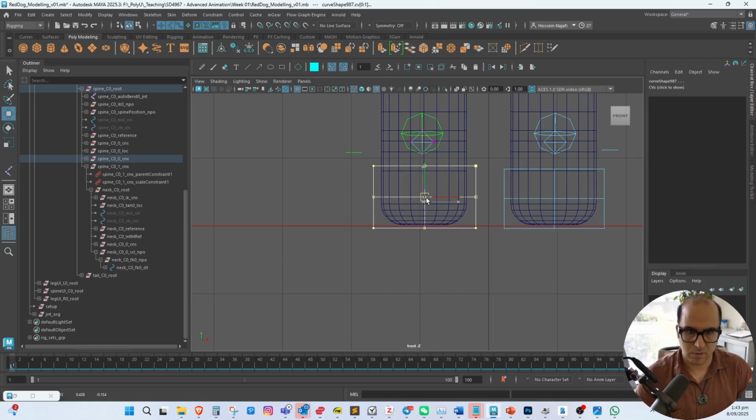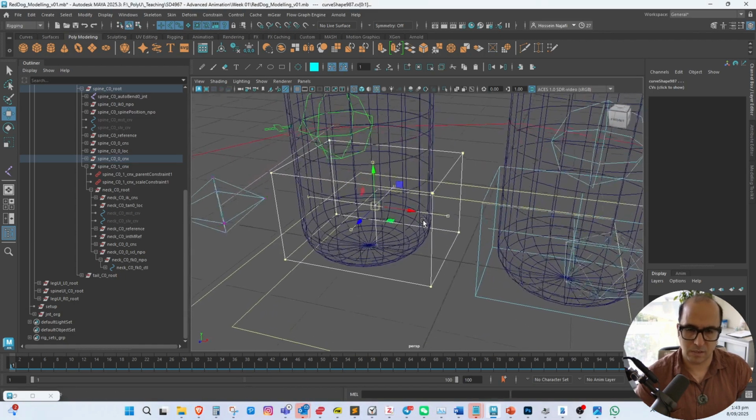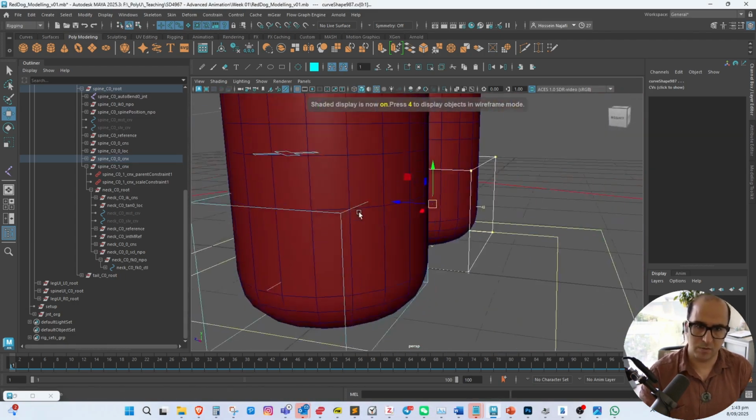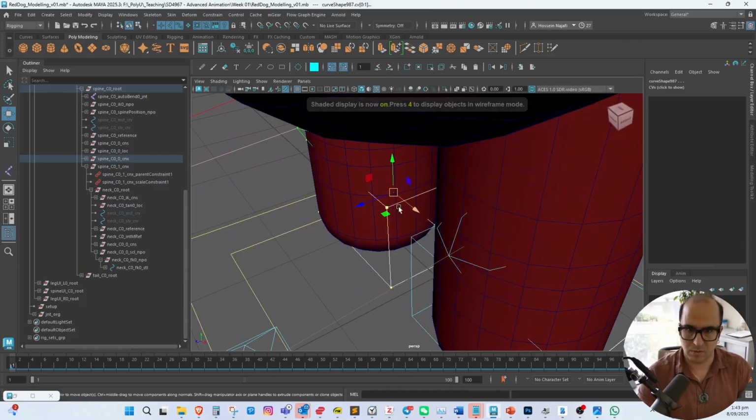These controls don't need to be super accurate, as long as they're available and help you to animate. That should be alright.